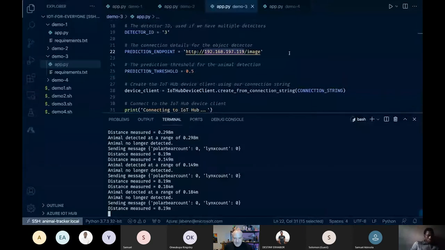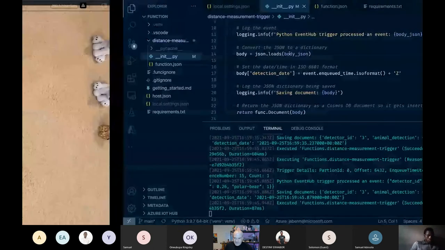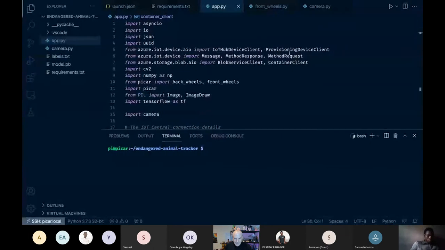Right, just set up some animals there. And let's get this launched. Now, a little cool thing I will say is I use Visual Studio Code for all my development.